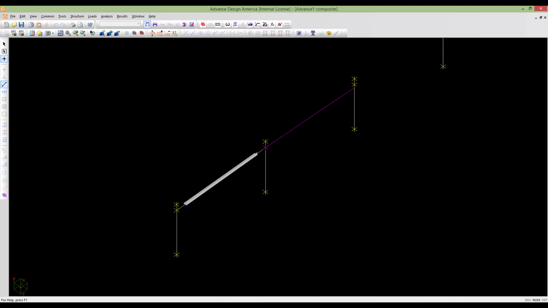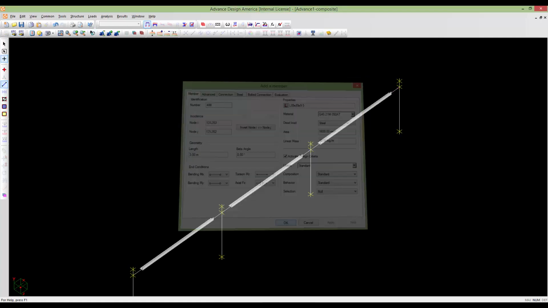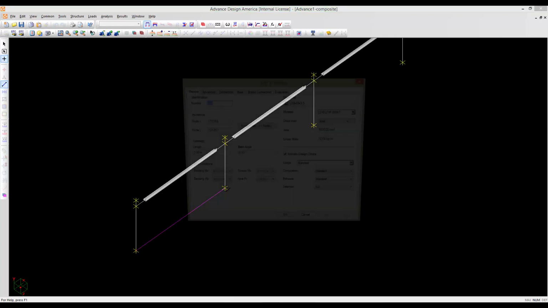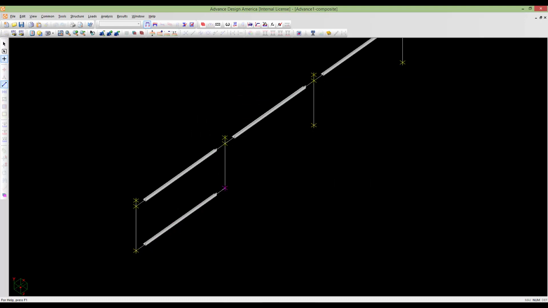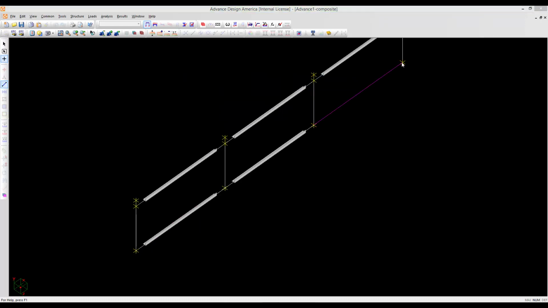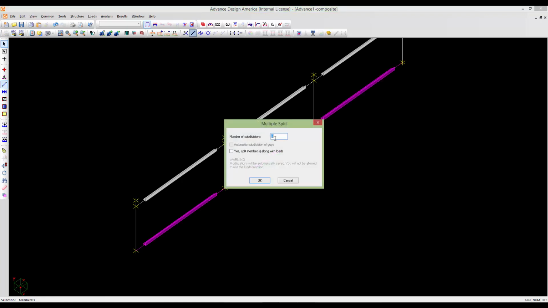So this is the other span here, okay, and here we have the same member at the bottom. Okay, and to have an extra node here in the middle of the bottom frame member, we can divide them to 2.